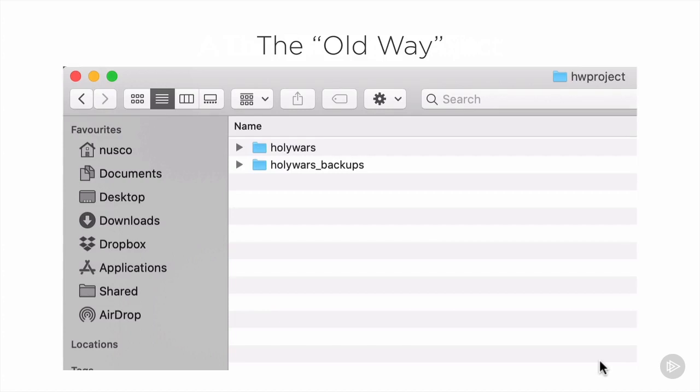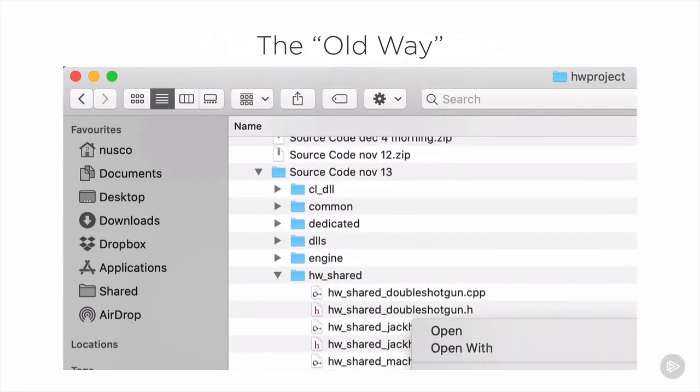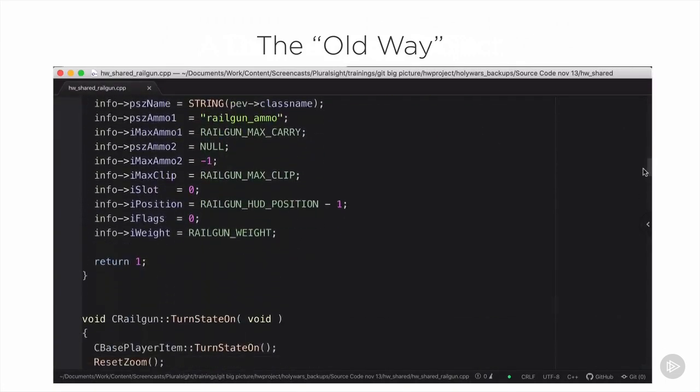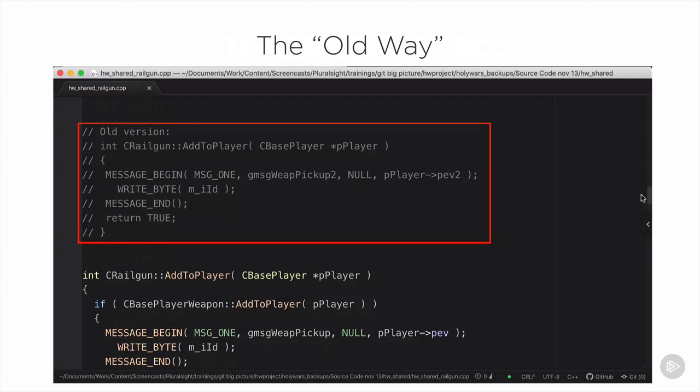Well, most people did something like this. This is a very old project of mine, a computer game. Back then, I didn't use version control, so I periodically copy-pasted the project folder to this backup directory. See, some of these directories are named with a date or with a version of sorts. And another thing I did was sometimes I didn't delete code, even useless code, because I was afraid I would need it again later. So I just commented it out, like I did here.